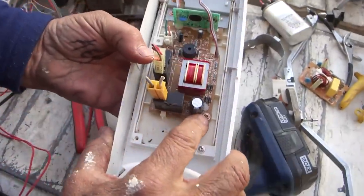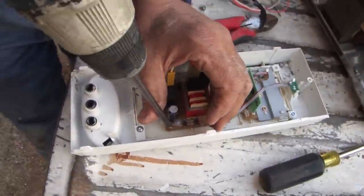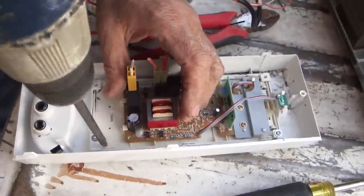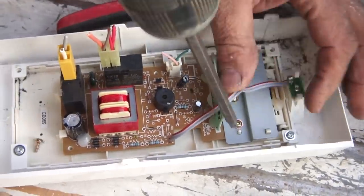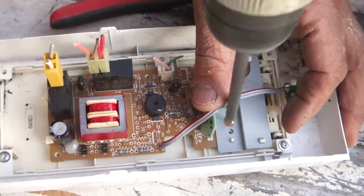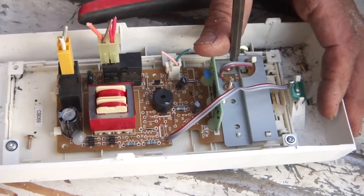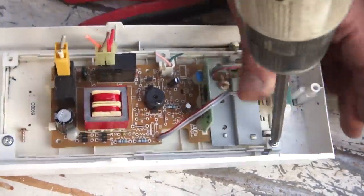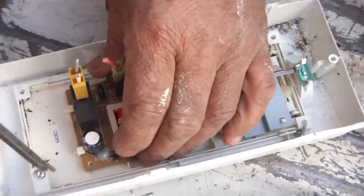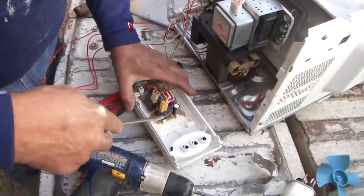There's some more screws right there. I'm going to try to take all these out and see what I can find. I try to keep these motherboards together, much better than having a bunch of scrap pieces. And then the guy at the junkyard is going to say, fine. There's a lot of screws here. I tell you, I've tried scrapping with a hand screwdriver before. It's just so much work.